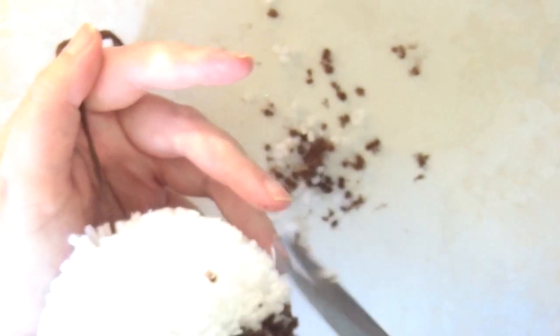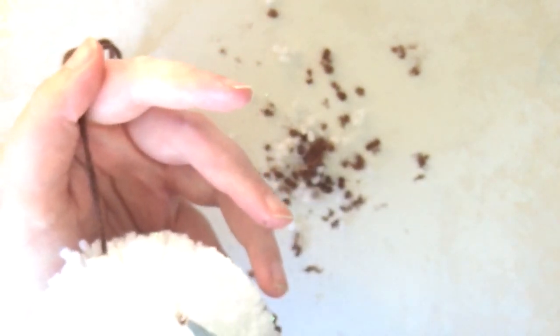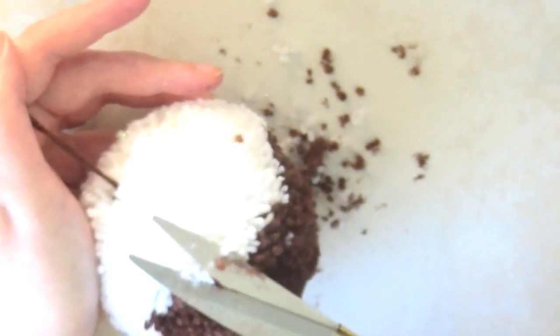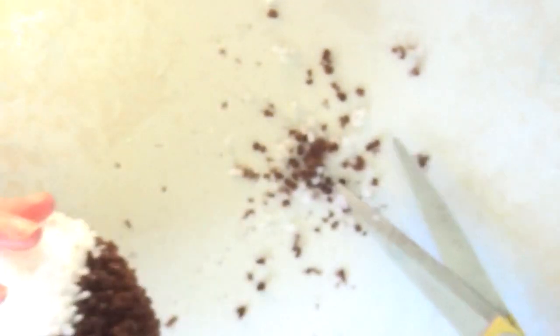Don't hack straight into it, you will end up with massive holes. Use the big blades to rest against it. Just take the little bits off. You should be taking tiny, tiny little bits off.